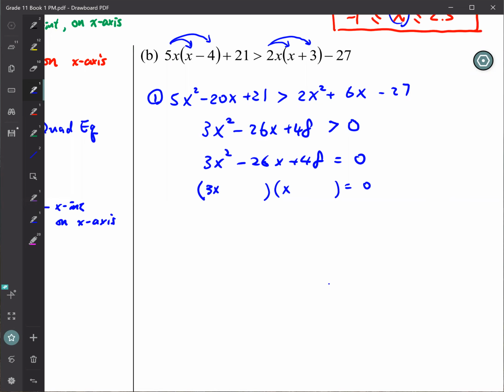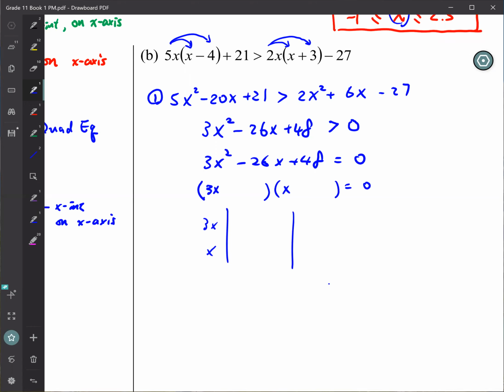Okay, Jiawen, any questions? Are you able to find the factors? I can't really find the factor. Okay. What have you tried? Let's try it out. 3x and x, right? What have you tried so far for the 48? 3 and 16. Okay, yeah, 3 and 16 doesn't work, right? What other choice?